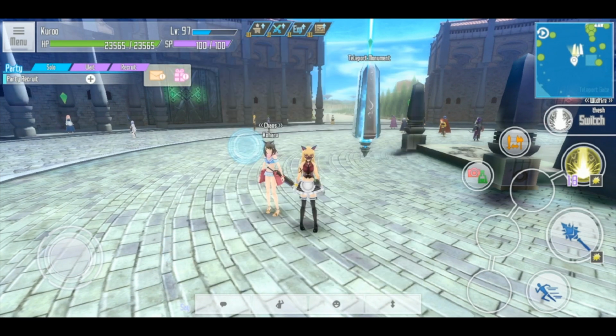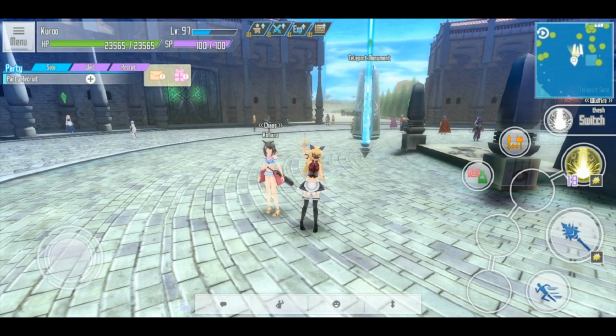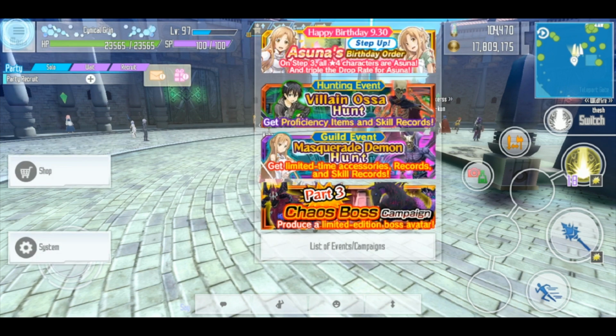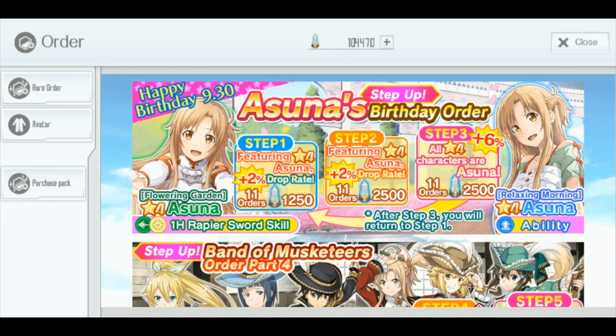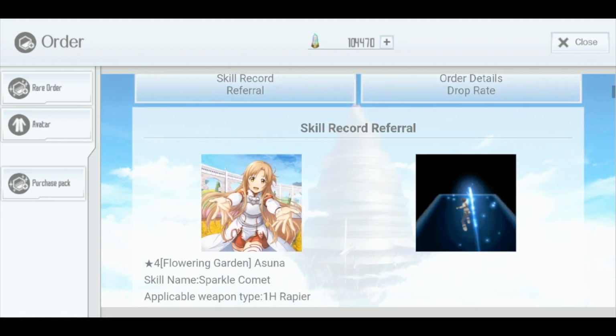So in today's video, I wanted to do some more scouts because it's Asuna's birthday scout. Actually, her birthday is tomorrow, but I think in Japan it's already the 30th. So yeah, we are going to hopefully not spend all the gems. I currently have around 100k gems, so that's roughly 1000 euros of gems.